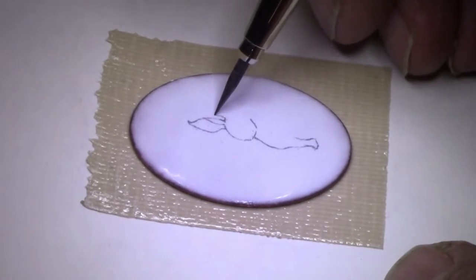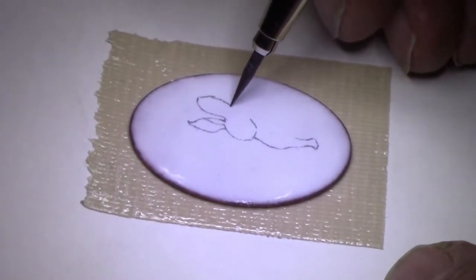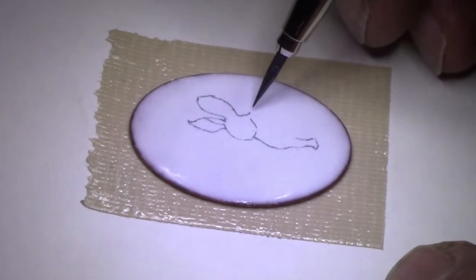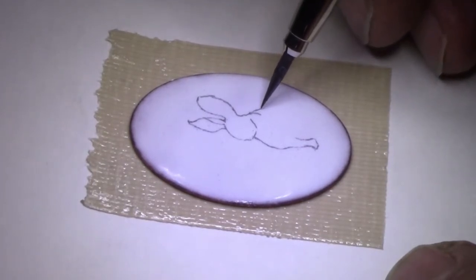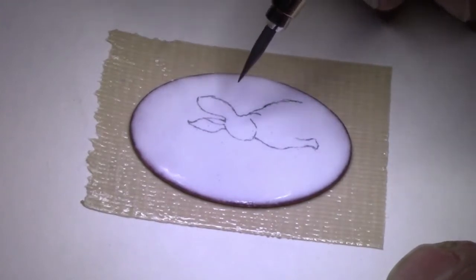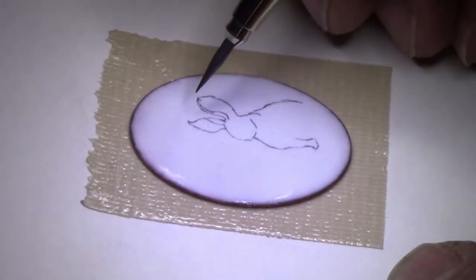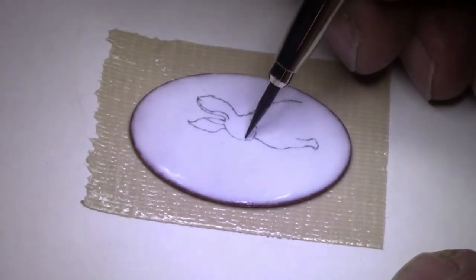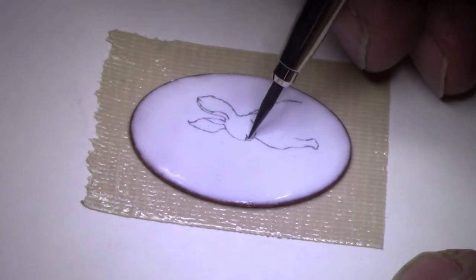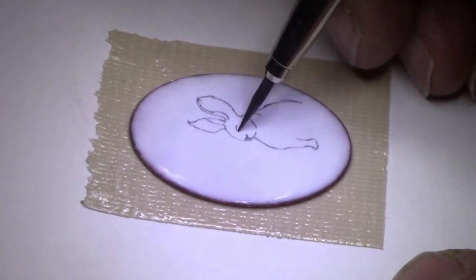Okay, let's put this ear on. And let's put it back here. Okay, and then, yeah, so that comes down like this, but then he sits like this. So I'm not going to draw very much on the bottom because that's going to be grass and stuff. So let's see, this is the front here. Okay, where do I want his nose? I have to blow the dust off, and then we have an eye, and again, especially stylized bunnies, they have quite large eyes.